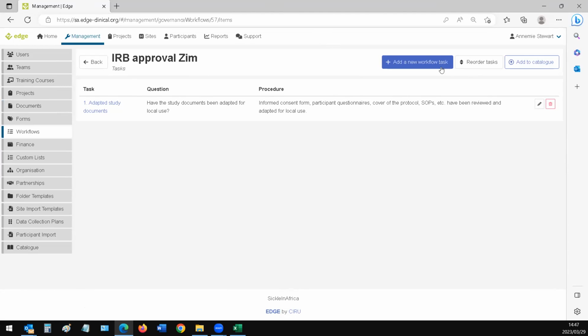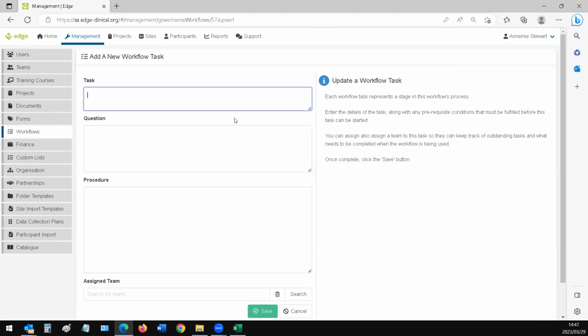Then what's going to be the next tick is you have to submit it somewhere, right? Submit it to whom? Where's the first place that you submit? So maybe let's just call it site approval for the different sites. So we submit to the various sites. Submit to site for site approval. Submitted for site approval.